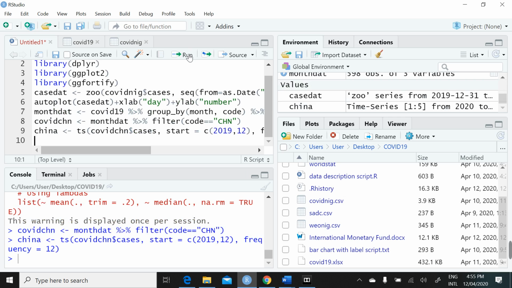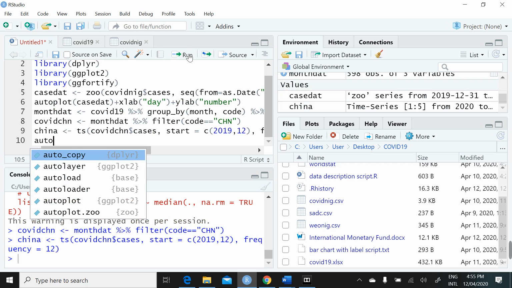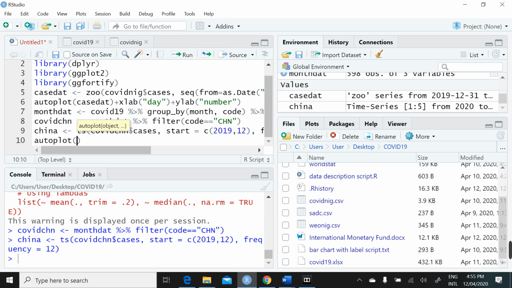Then to draw the graph, I use my autoplot. So say autoplot China. Then you can now add the X label.